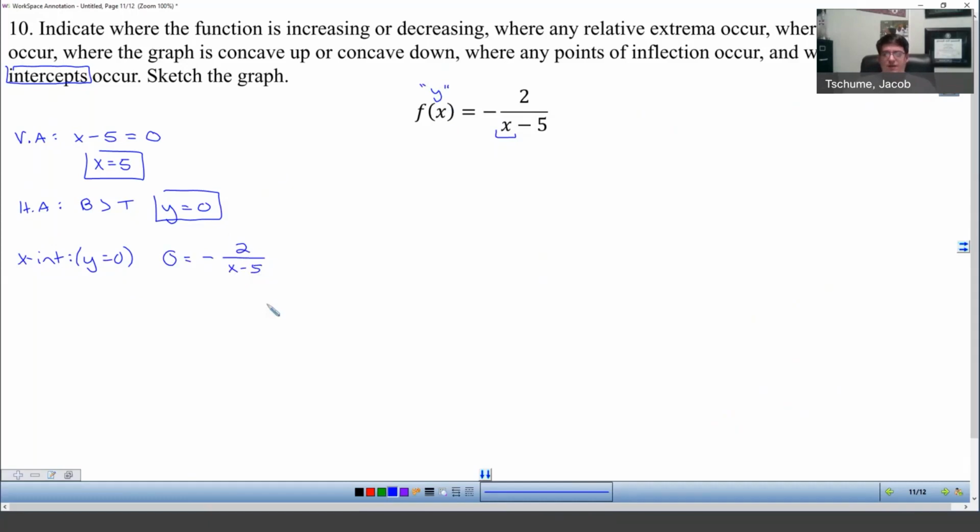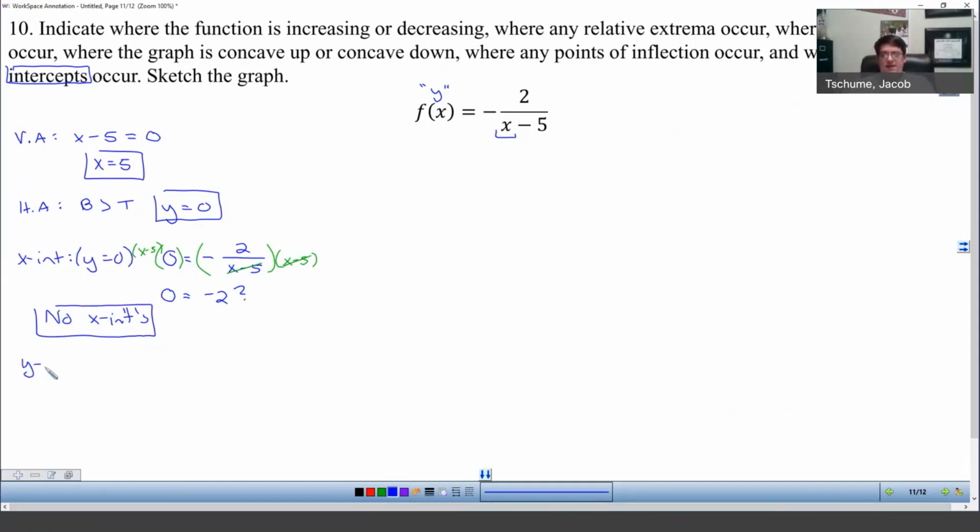Now the problem is that if you try to solve this, what some of y'all may try to do is multiply both sides by x minus 5. While this does cancel, you run into an issue. This still gives you a 0 on the left, and you still have the negative 2 on the right. 0 never is going to equal negative 2. All of your x's actually end up canceling. Now, while that doesn't make sense in solving, here's what it means. It means that your graph has no x-intercepts.